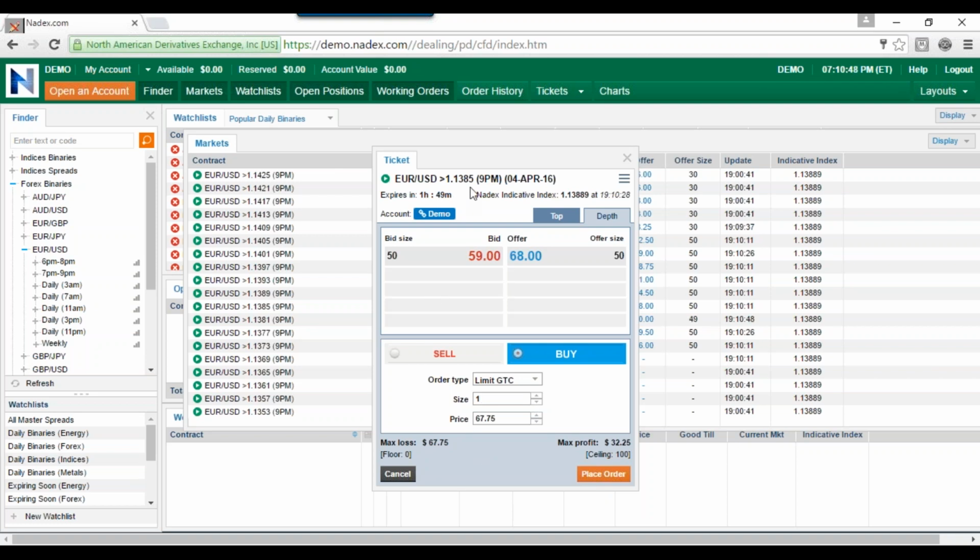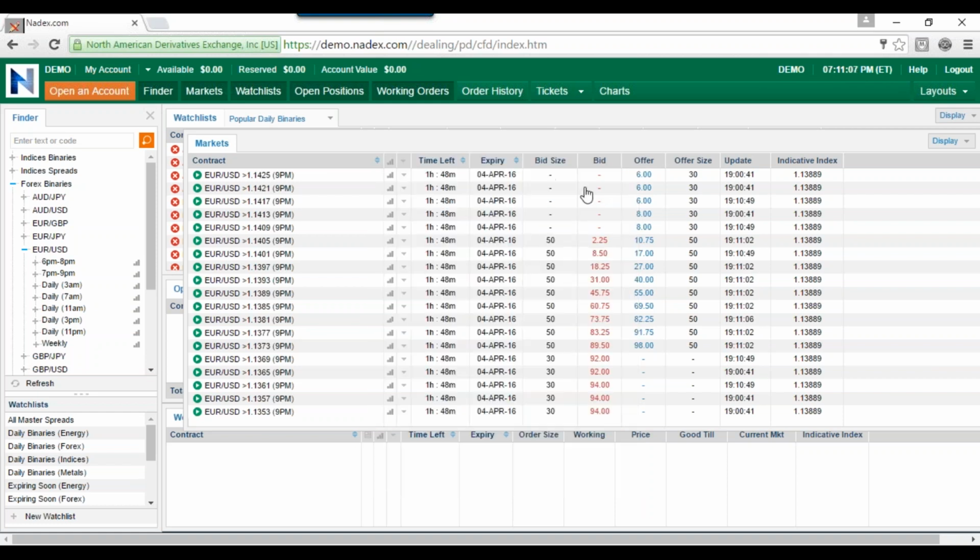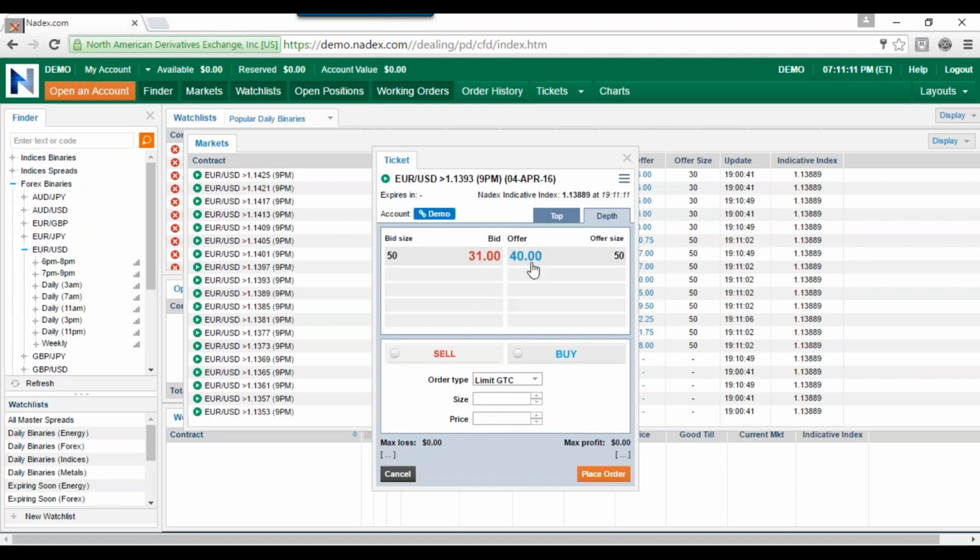So where's the market right now? It's at 1388. So it's already above 1385. As long as the market stays above 1385, which it already is, then I'm good. Let's look at a different example here real quick. Let's take a peek at this one right here. This one's a little less expensive. If I want to do this one, it's $40. So my max loss is 40. My max potential is 60. We like that.